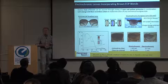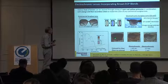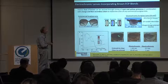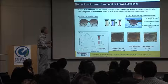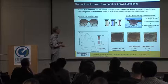And so here they are in action. Here's the device when it's held at -1 volts relative to the ECP. It's in its dark state. When we then bring it to an intermediate voltage, the periwinkle is a more electron-rich polymer than the orange polymer, and so it oxidizes first, and we go into an intermediate orange state, and then finally at 1 volt, we go into the nice transmissive state that you can see in the absorbance spectrum right there. And so if you think about transition lenses and you think about photochromism, where you typically think about times that are in the order of many, many seconds, maybe minutes, these electrochromic switches are really very rapid, like I showed you in the reflective devices.